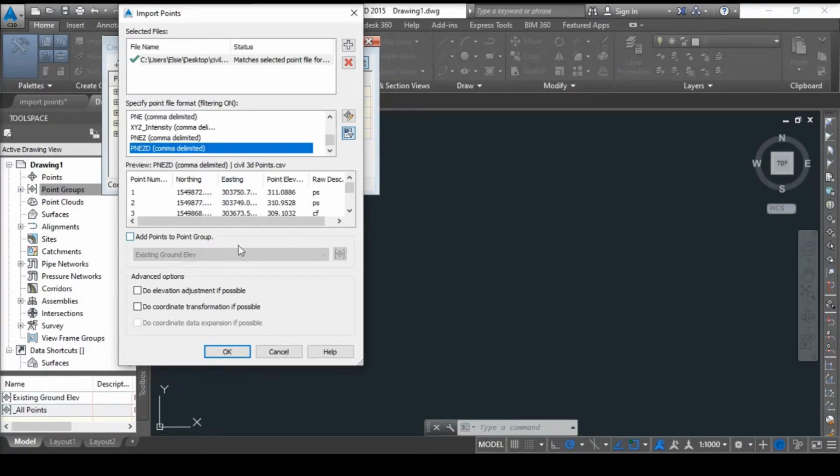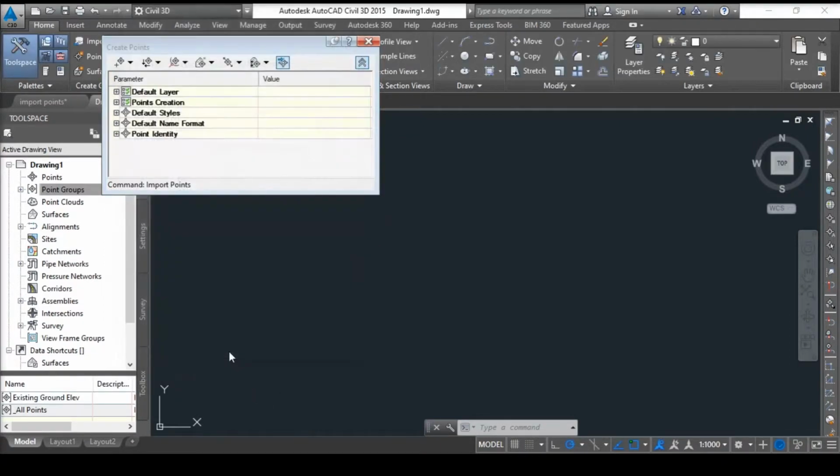These are the important things you need to do. Make sure to check Add Points to Point Group, and then choose your created point group, which is the Existing Ground Elevation, and then click OK, and then just close it.